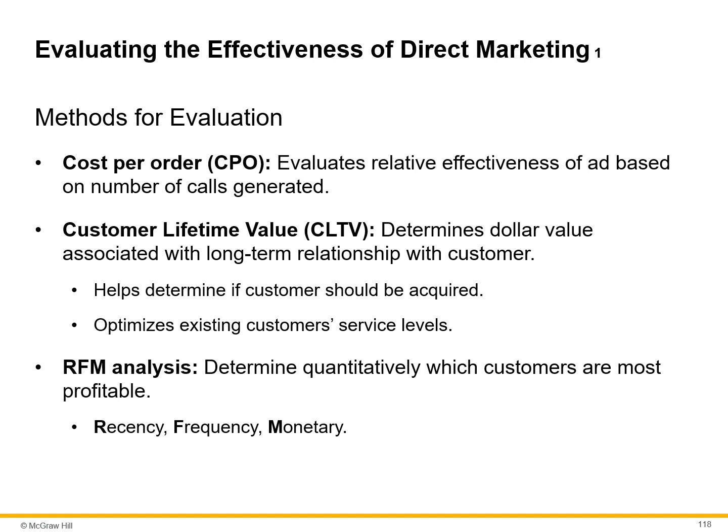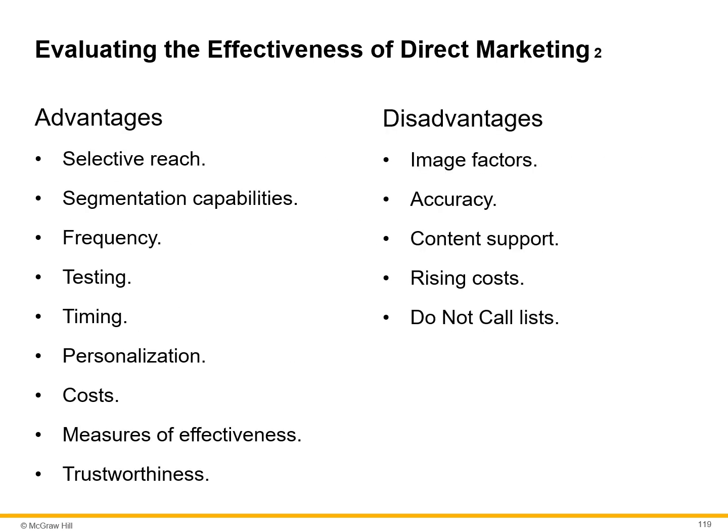And to evaluate direct marketing, use cost per order. How much does it cost you to get an order? Customer lifetime value: the dollar value associated with the long-term relationship with the customer, hopefully their lifetime. RFM analysis. What is RFM analysis? Recency, frequency, and monetary. Look at how recently the customer has purchased, how frequently the customer has purchased, and how much the customer has spent. And direct marketing's pros and cons.